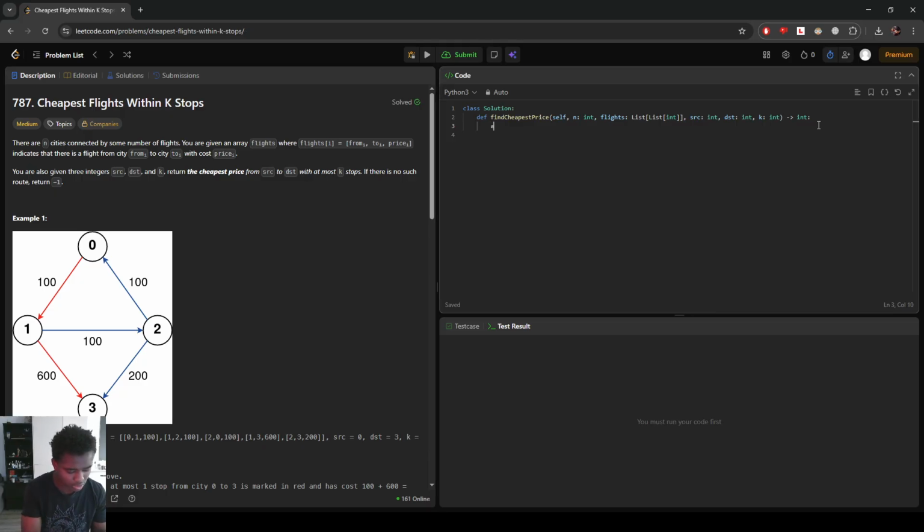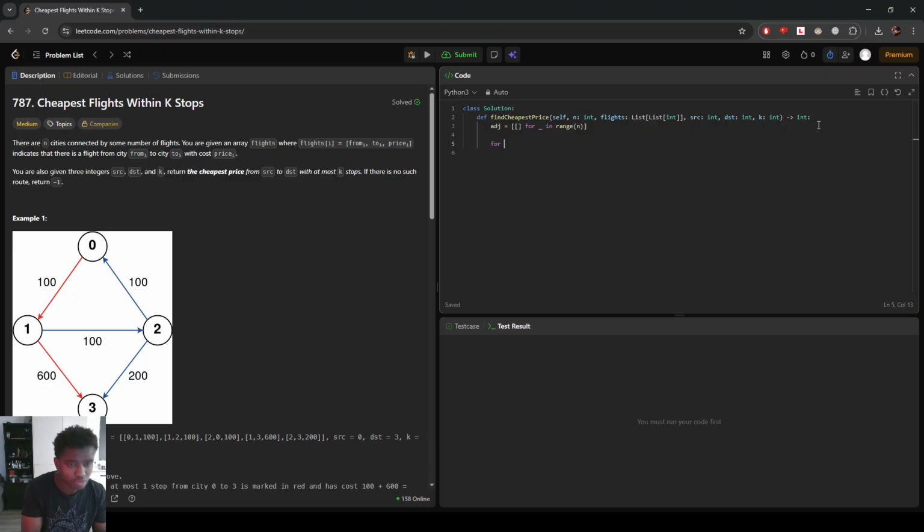To start off, we just need an adjacency list. I'm going to make an empty adjacency list with for underscore in range n, which they've given us as the number of nodes, and then we need to populate it.